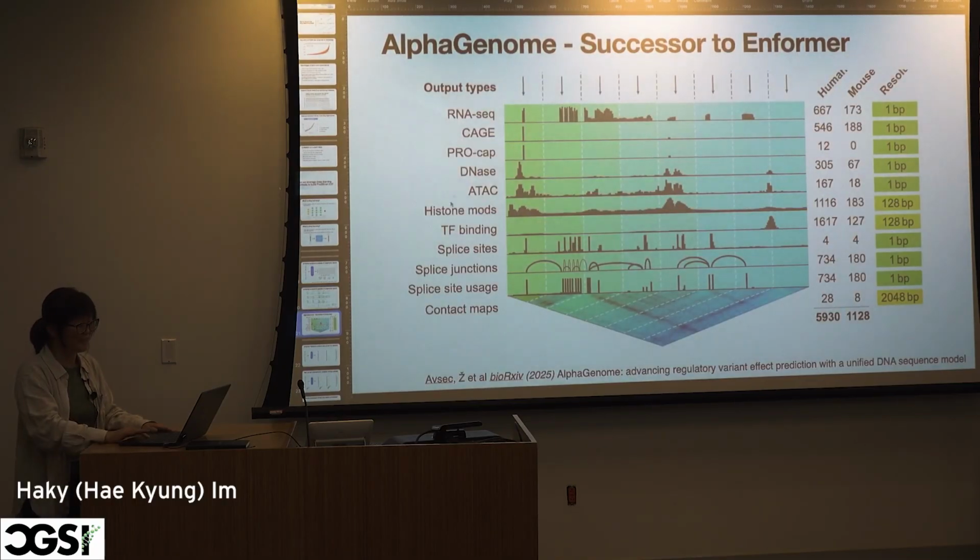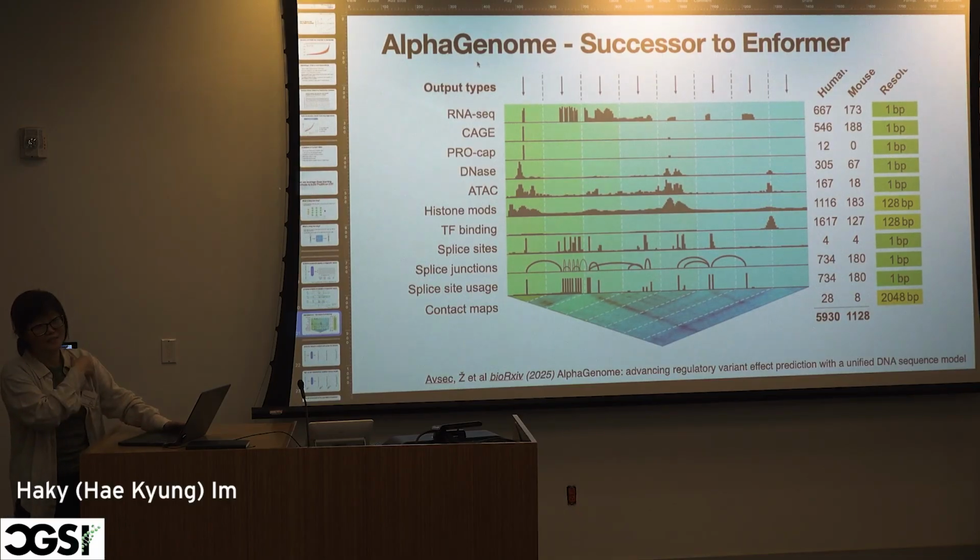So the new version, the successor to Enformer, some people call it Enformer 2.0, is AlphaGenome. This is from DeepMind. So DeepMind decided to use their brand name for this model. It allows a 1 megabase long input window. And then it gives you, in addition to all those things I said, RNA-seq data. CAGE was already in Enformer, DNase and ATAC were already, histone modifications, transcription factor binding, and a bunch of splice sites. Engineering-wise, it seems that it is a feat. And they have a resolution of 1 base pair instead of 128 base pairs as before.